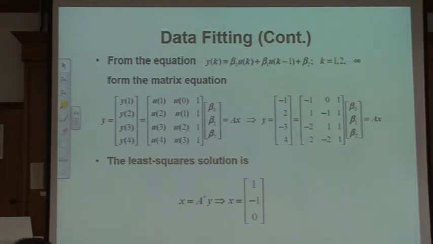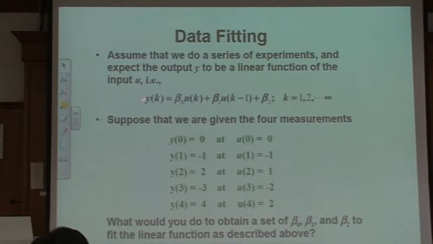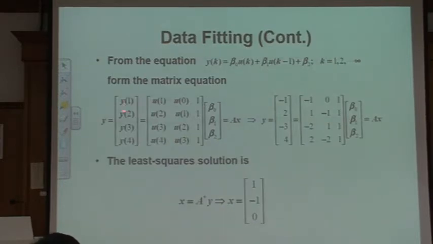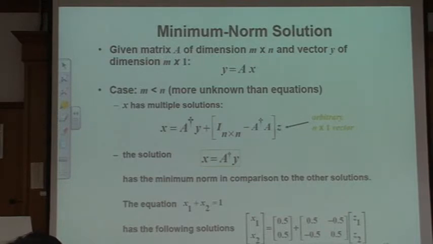The first thing we can do is write our observation equation in matrix form. So here we can write y1, y2, y3, y4 in a 4 by 3 matrix form. Since we have more equations than unknowns, we cannot directly find the inverse matrix and then find beta. So we follow the previous least squares solution and find the pseudo inverse of matrix A. Finally we can get x equal to 1 and minus 1 is 0 here. It's actually pretty simple.